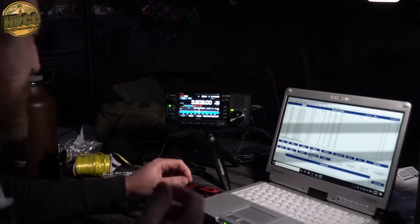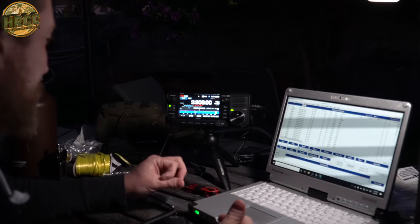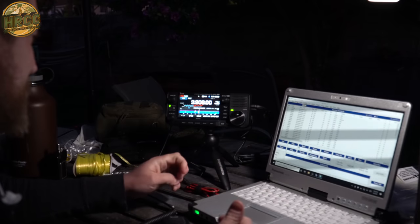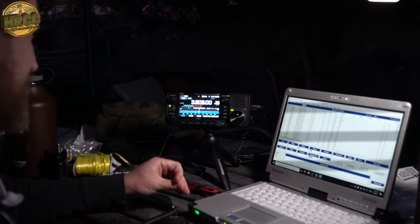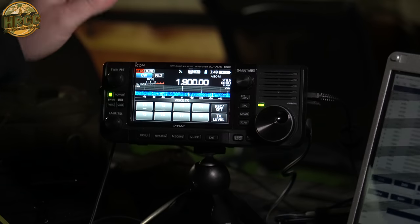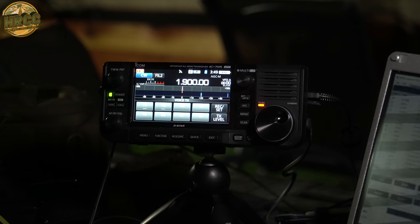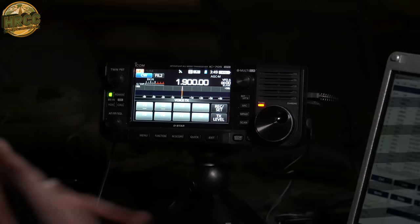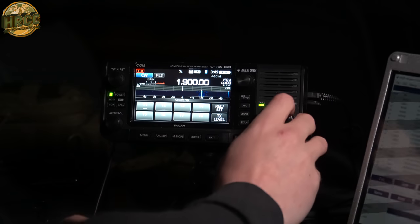It's like bordering on 30 over S9. Let's start tuning up on 180 or 160. Will it tune? It did. All right.